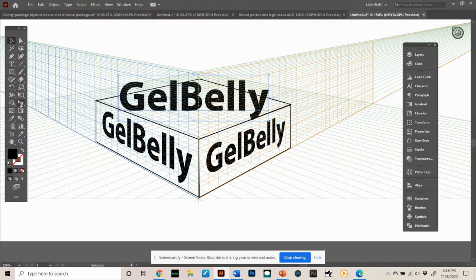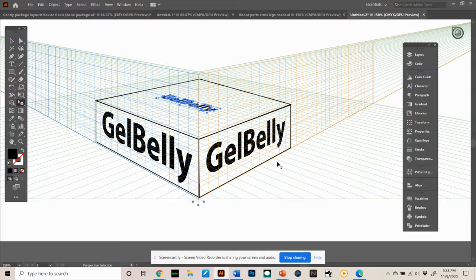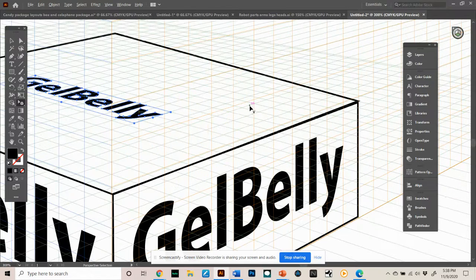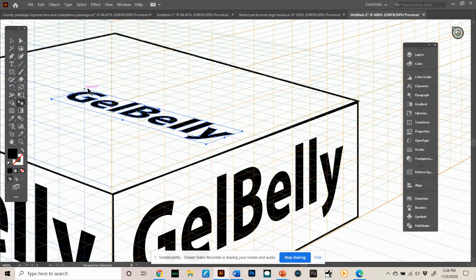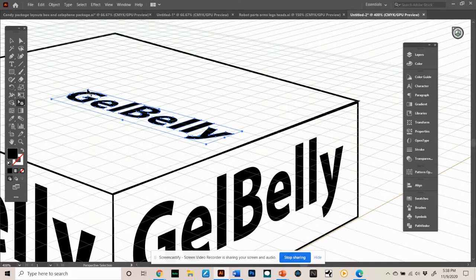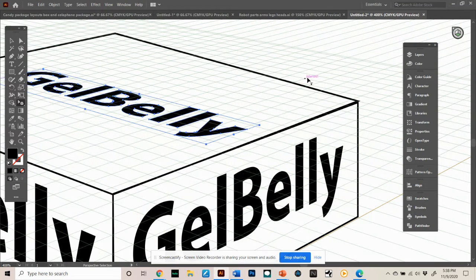I go back to the perspective selection tool, and I just do that, and there it is. Now to make it larger so it fits the side better, I'll move it this way. I'm going to go to this point, hold down my shift key, and drag it on there to make it fit.